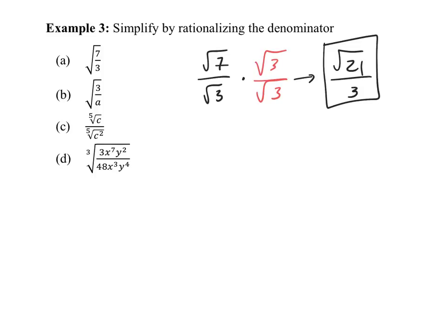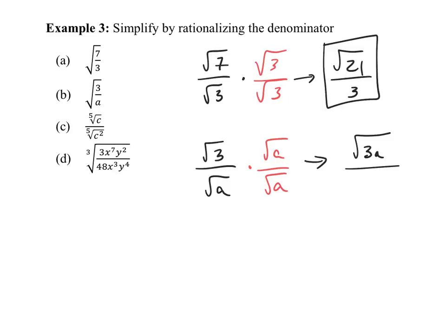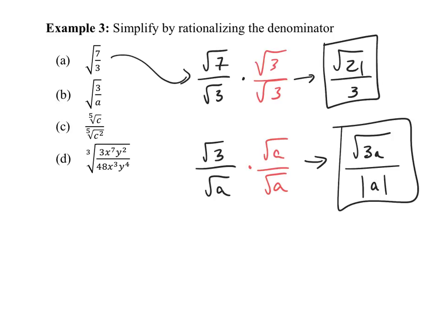How about part B? Again, do this every time if it helps. What do I multiply in part B, Mauro? The square root of a over the square root of a. Very good. Numerator becomes just root 3a. Denominator becomes the square root of a squared. The square root of a squared is just a. And we'll throw those absolute value bars around there again, just to reiterate, remember that. Can I go any further?